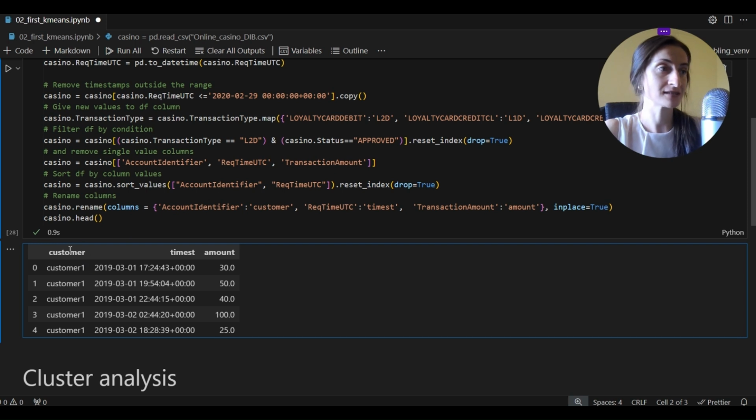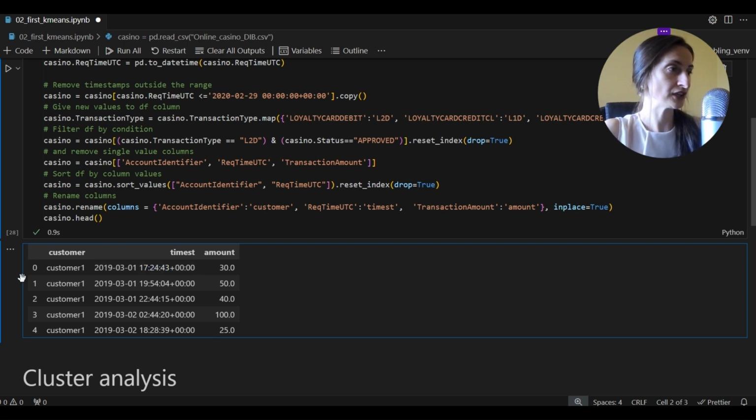Under the column customer, we have all the customer IDs of our users. Under timestamp, we have the date and the time at which a particular customer deposited money in their wagering account, and respectively under amount, we have information about how much money was deposited at each of these timestamps.